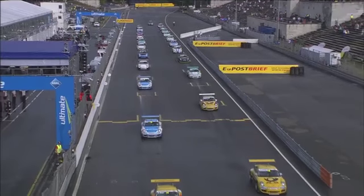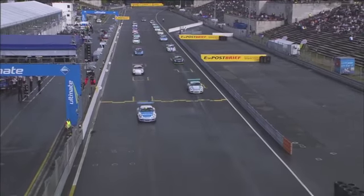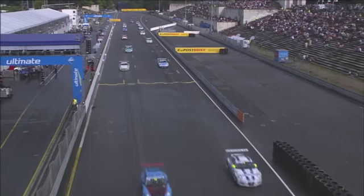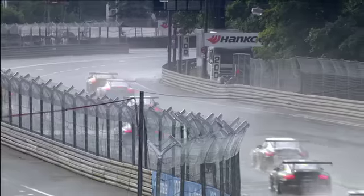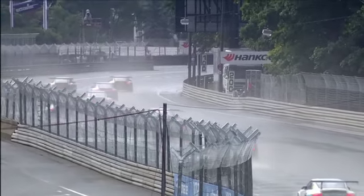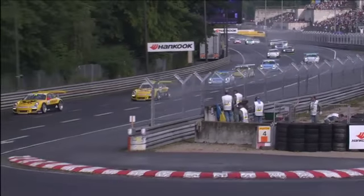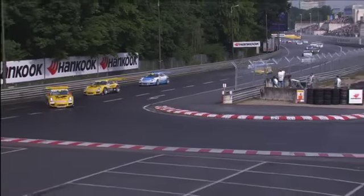The race is 35 minutes, or a set amount of laps, and it's been pretty close. As soon as we get a safety car, we'll go to that 35 minutes. Most of the races so far this weekend have had safety cars, except of course for the first Porsche race that had plenty of action anyway. They just managed to avoid having any yellow flag zones.